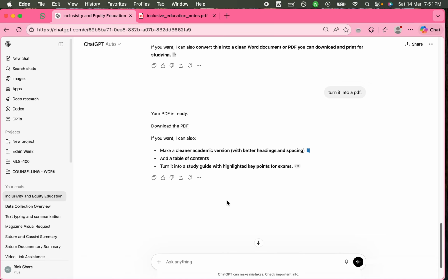Mind you, I'm using the paid version of ChatGPT. I'm using the paid version of Gemini. There are some limitations that you might face when you're using the free versions. So I would advise you to get the paid versions. So I'm going to read some of the notes aloud. I'm not going to type them.